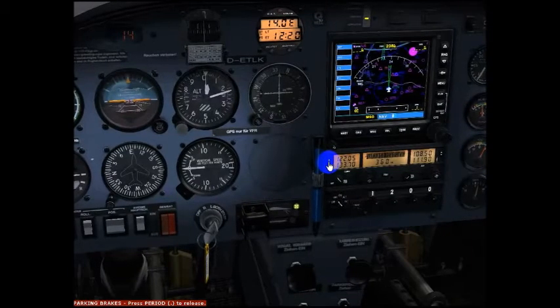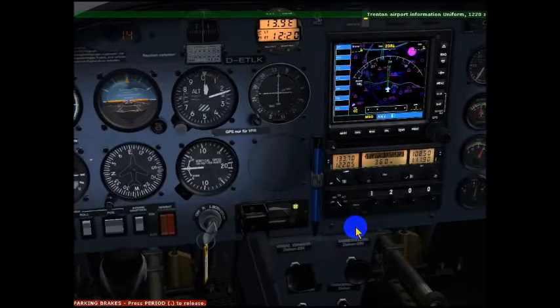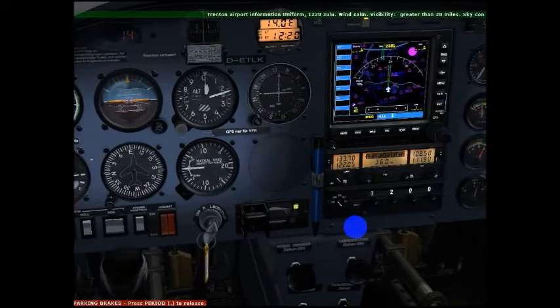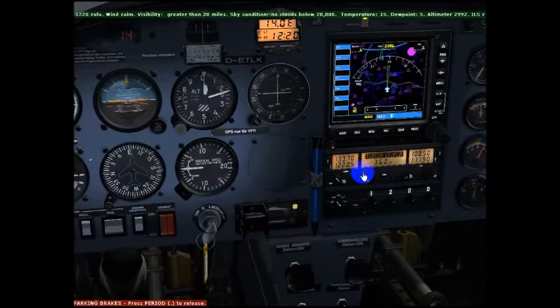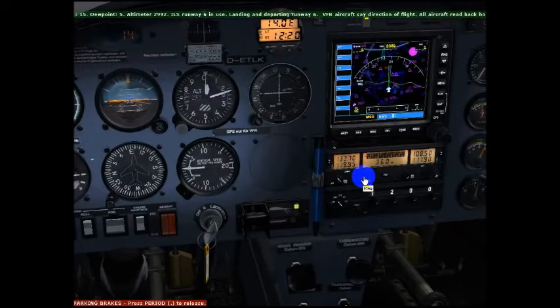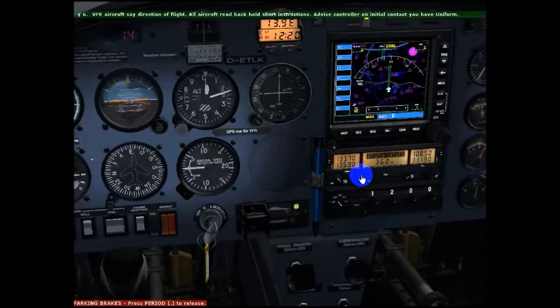That should swap. There. Report information, Uniform. 12200, wind calm, visibility greater than 20 miles, sky condition, no clouds below 20,000, temperature 15, dew point 2.5, altimeter 2992, ILS runway 6 in use, landing and departing runway 6, VFR aircraft same direction of flight, all aircraft read back hold short instructions, advise controller on initial contact you have Uniform.